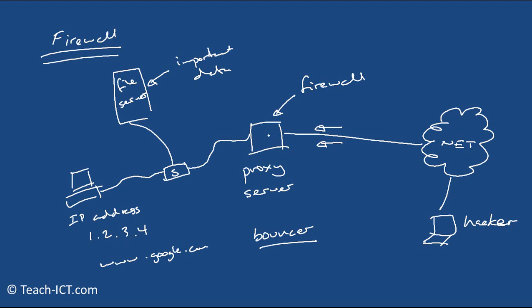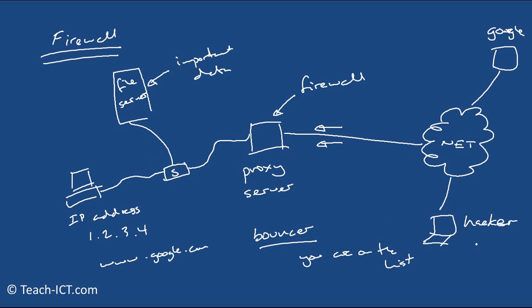And it goes all the way through, and it goes to the firewall, and the firewall is the bouncer on the door, and it recognises who's leaving the building. And out you go to the internet, and you go off to Google. And Google sends back, and it stamps the packet saying, this is for computer 1.2.3.4, and it has come from Google. So the bouncer says, hold on a minute, I just saw you leave the building, you went off to Google, and you've come back from Google, you're addressed to 1.2.3.4, I recognise you, your name's on the list, son, you can come back in. So that's what the firewall does.